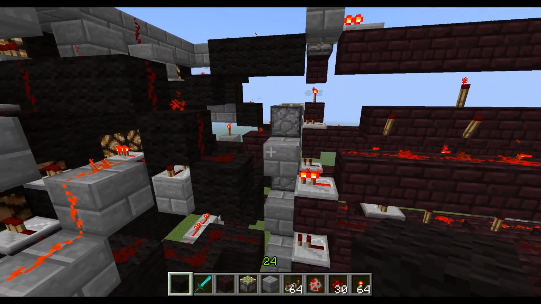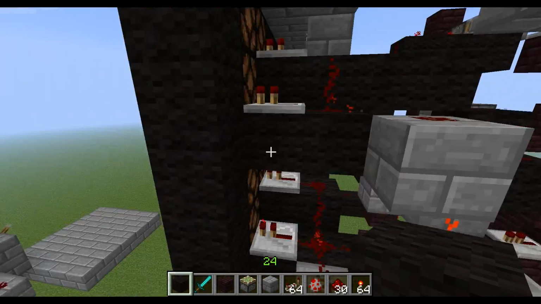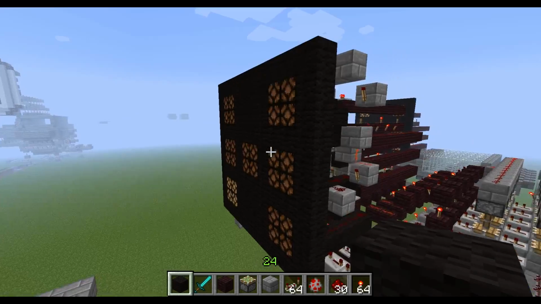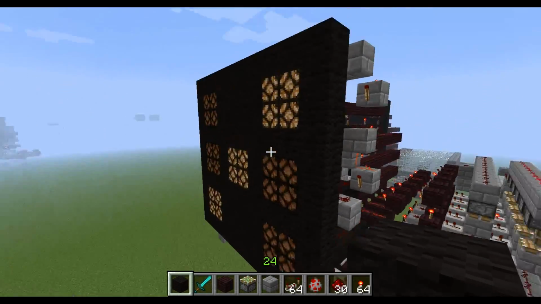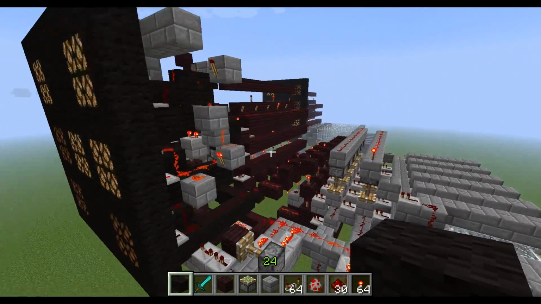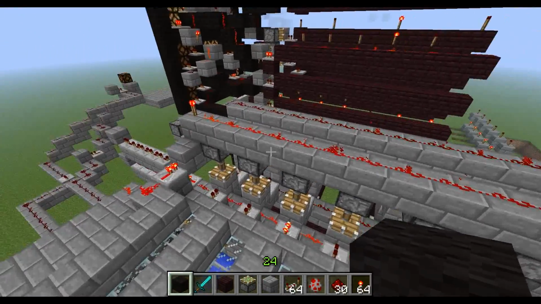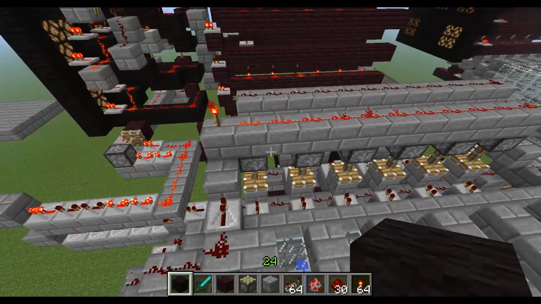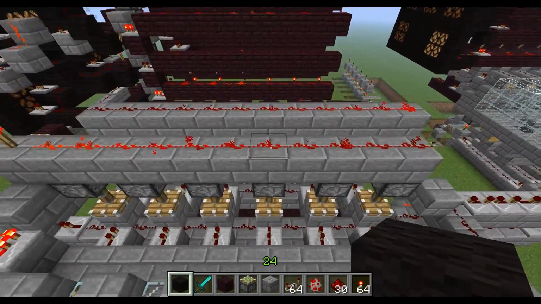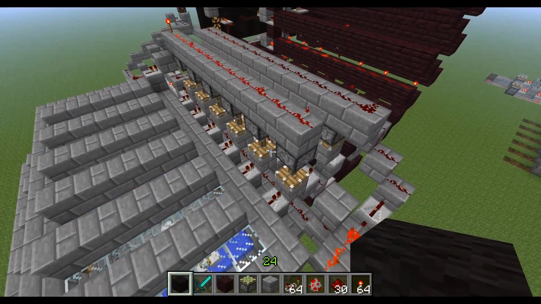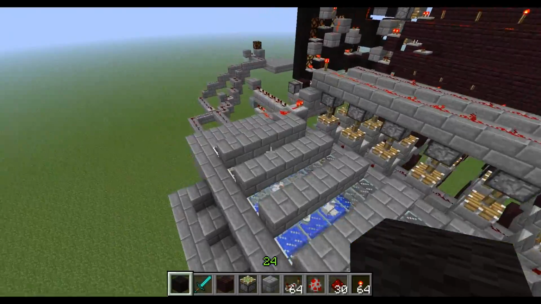Like, I have these pistons here for disconnecting the display while it goes through its animated sequence. That's just a purely aesthetic design choice, and that could be taken out. These pistons here were part of an earlier revision, and they don't really need to be here anymore. As you can see, I've just got them permanently turned on.